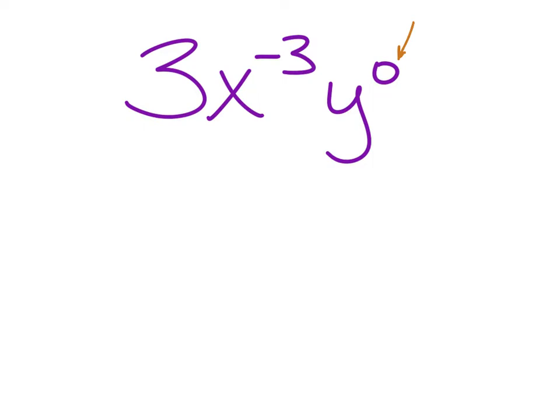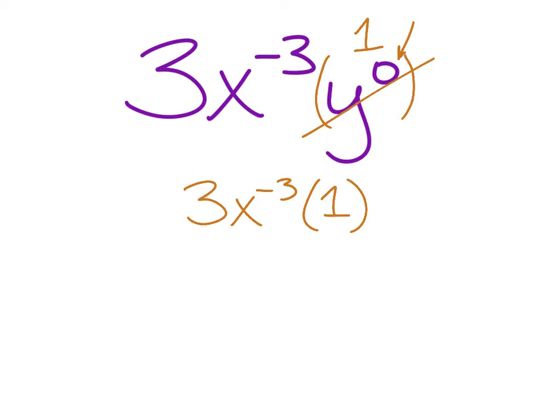1. The whole thing, this entire y to the 0, is going to change to a 1. It's basically as if it disappears. If it disappears while it's still being multiplied to something, you can basically just cross it off. But if it disappears and it's the only thing there, you have to write down a 1. So like this problem right here is now 3x to the negative 3 times 1. But what is anything times 1? The anything, right? Yeah, 3. So this is actually just 3x to the negative 3.